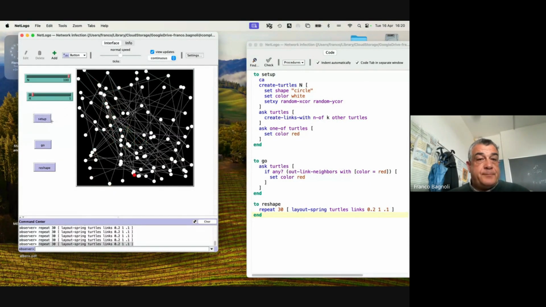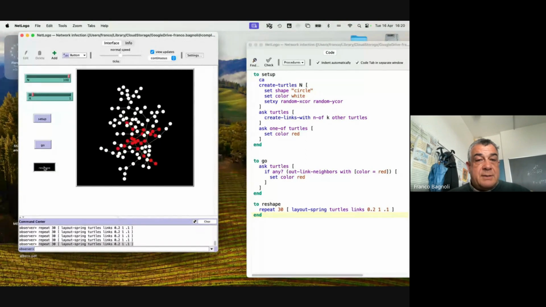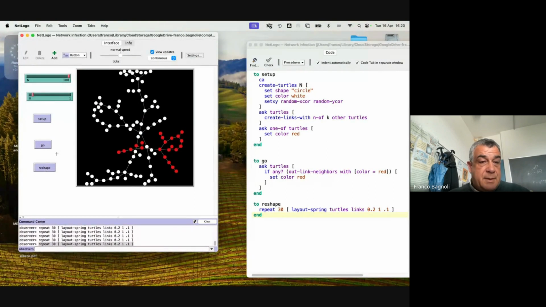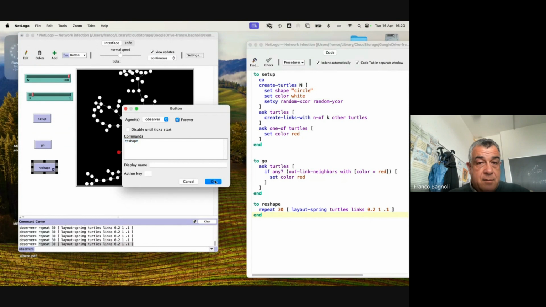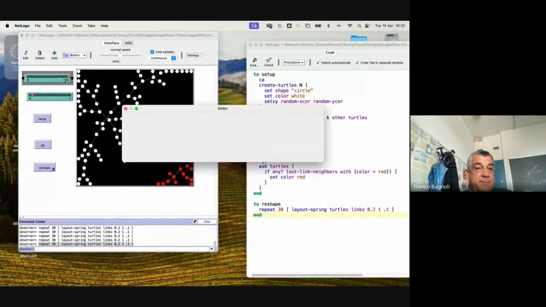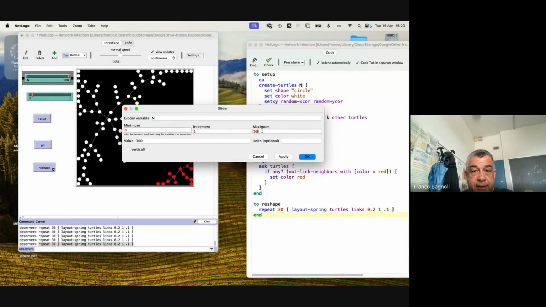Okay, so with this I can visualize the network processing, and then if I repeat enough, maybe I can do this forever. Okay, so now I can see better that the system actually is divided into two unconnected networks, and maybe we can try with a larger number.